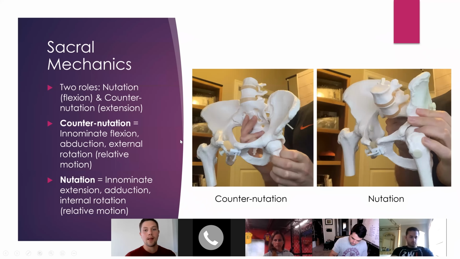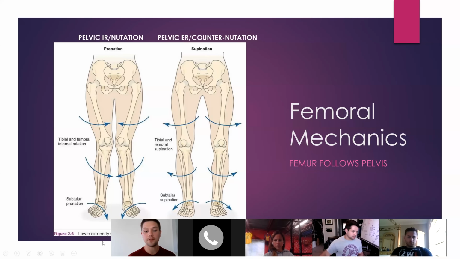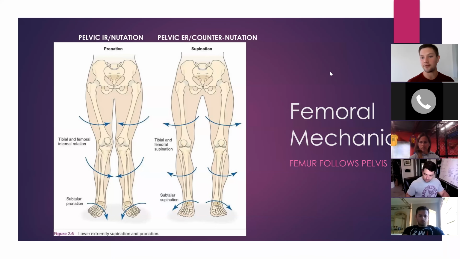Okay. We can also have this happen on one side or the other. We're going to get into that in a minute, but this is the basic foundation that can happen on both sides at the same time. In terms of the femur and how that's going to affect the rest of the lower body, you can think of a swing dance. The pelvis is the lead, the femurs are the follow for the most part. If I go into internal rotation and nutation, then I'm going to create internal rotation of the femoral bones. That will feed into, or under most circumstances should feed into, tibial internal rotation, pronation of the foot.